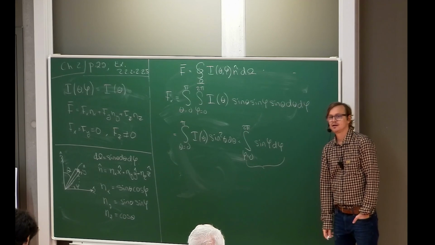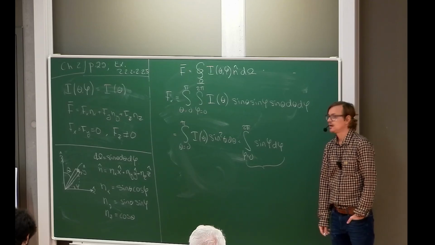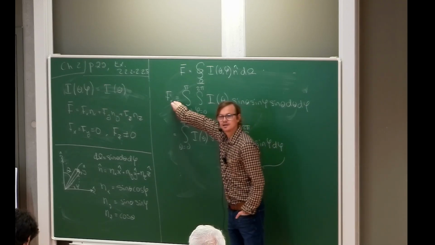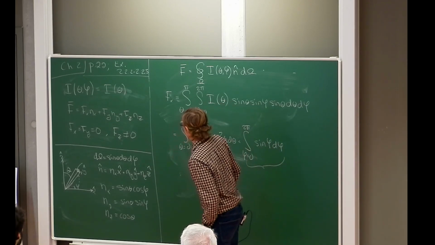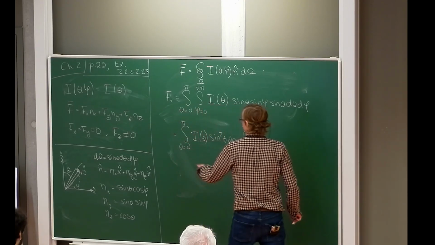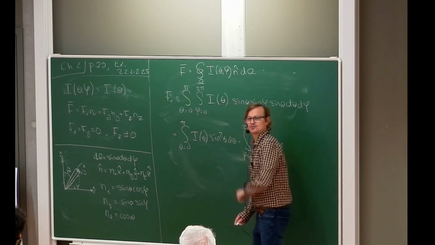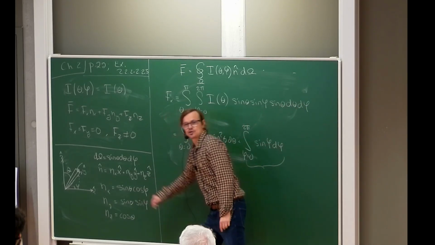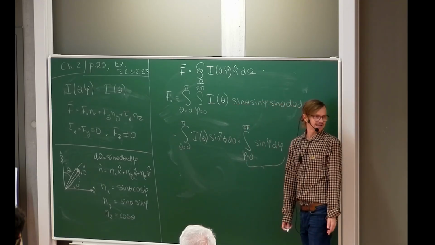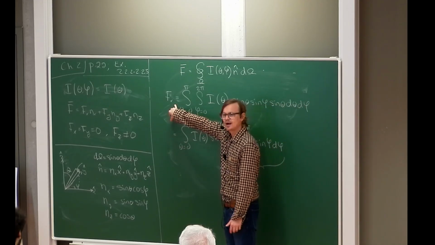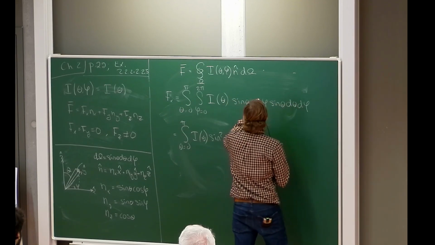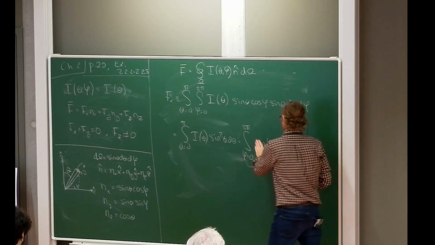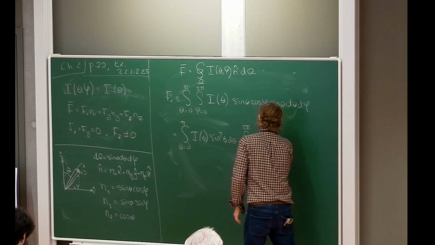Yes? Excuse me? This, you mean? I took x and I used y. Thank you very much. This is what I meant, that you have to keep track of my algebra. Because in x, there's a cos phi. There is not a sine. That would be y. So either we change this to y, or we change this to cos. I'm going to change this to cos, because otherwise I start with y and go to x. Okay.